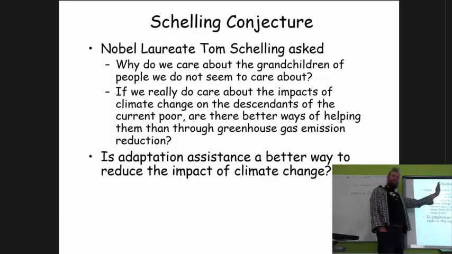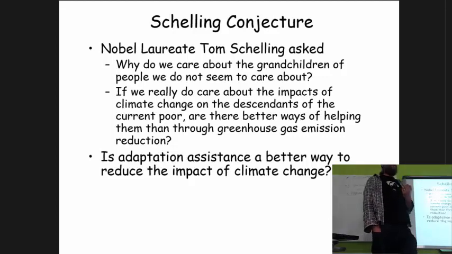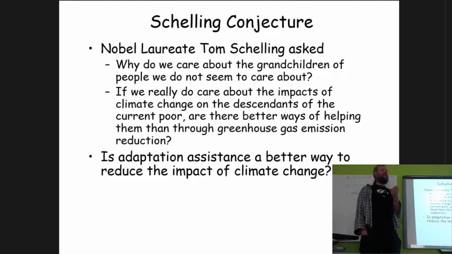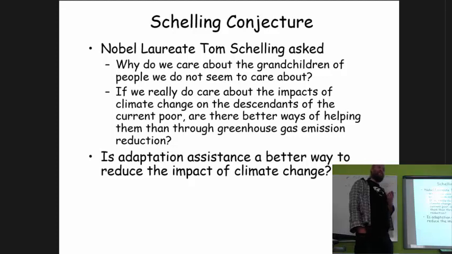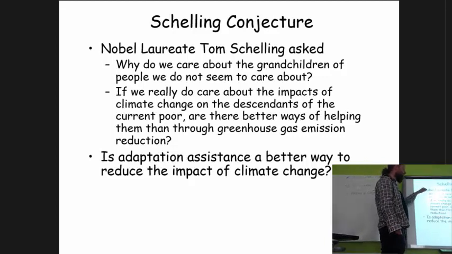But because rich people emit most, and poor people suffer most of the consequences, climate policy is something that we do not for our grandchildren, but for the grandchildren of the current poor. And if we look at our trade policy, our aid policy, our migration policy, we don't care about the Bangladeshis. We don't care about the people in Cameroon. But through climate policy, we all of a sudden express a desire to help the grandchildren of the people in Bangladesh and the grandchildren of the people in Cameroon. Isn't that very peculiar, that we care about the grandchildren of people we don't care about? So that's one thing that Schelling says, and as I said, he's a bit naughty. There's no answer to this question.